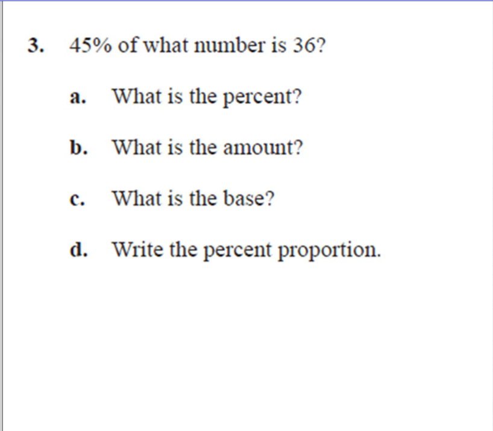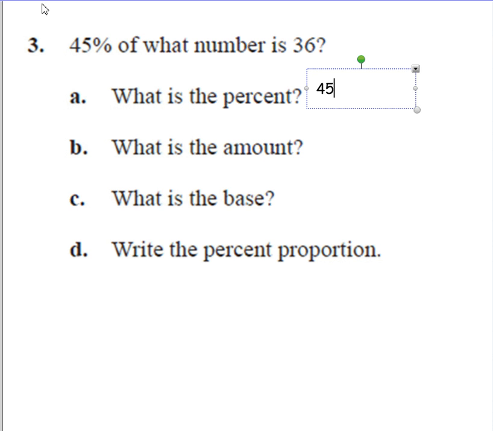Our first example is: 45% of what number is 36? And so for this one, our percent is easy to locate. We can see that up front, and so that is 45%. And so we need to figure out what is the amount, what is the piece that it's concerned about. The base would be out of how many total. And so we need to figure out if 36 represents the amount or if it represents the base.